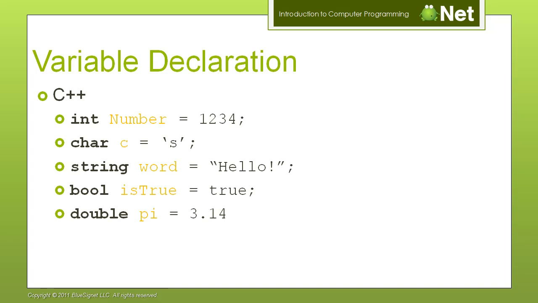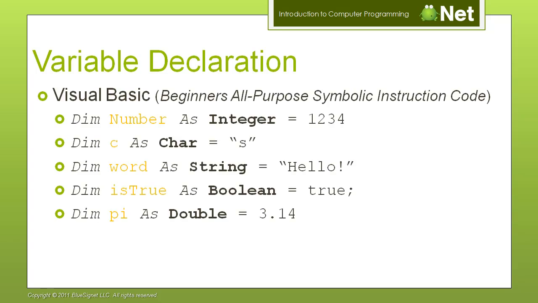So generally speaking, when you see single quotes, you won't see more than one character between them. And if you do, some languages like SQL are okay with that, but not often. Perl does that, but not often. Bool is true equals true. In some languages, you would actually have a 0 or a 1 value. In most languages, you can just say true or say false. Double pi equals 3.14.